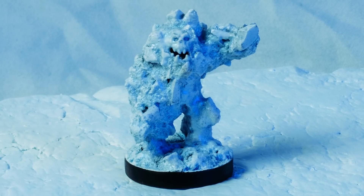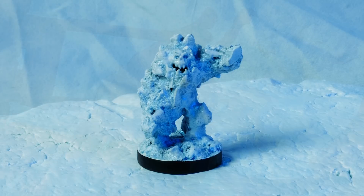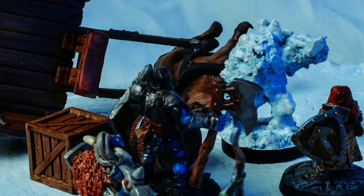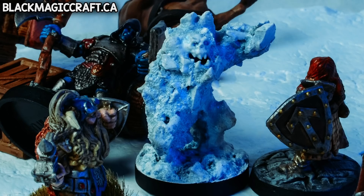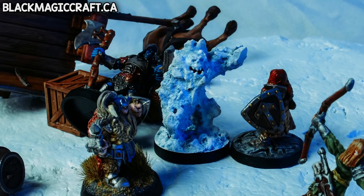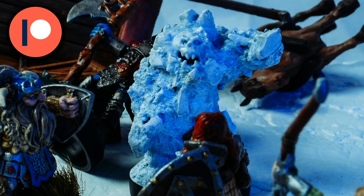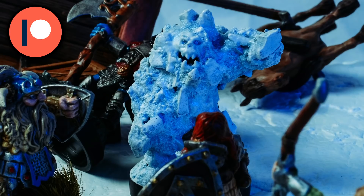I'm very happy with this build. I love the technique I came up with to construct it. This build legitimately took under 20 minutes to go from nothing to spraying with primer, and that's pretty incredible. You could make a whole army of these things in a night, and it will cost you basically nothing. If you want to pick up any tools or supplies, head over to blackmagiccraft.ca — I have my essential equipment store with links to everything I use and recommend. Those are Amazon affiliate links, and shopping with them helps fund these videos. I also put links to specific items used in episodes in the video description. You can also support Black Magic Craft on Patreon — those funds are a big reason I can dedicate all my time and effort into these videos and this community. I'd love to have you as the newest member of the Black Magic Craft Fellowship.